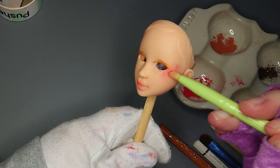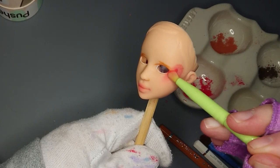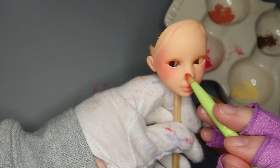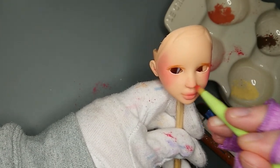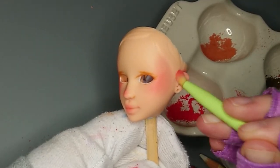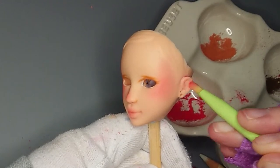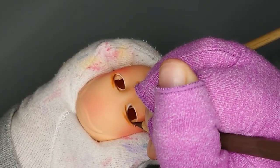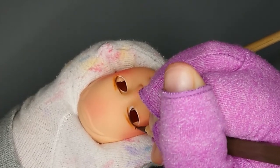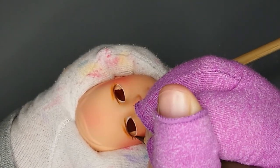I add blushing with chalk pastels to give the face more life and dimension. I really like adding strong blushing around the cheeks and temples and on the tips of the nose and ears. I keep going layer by layer, spraying another layer of MSC when I can't build any more color or I just want to save my progress.